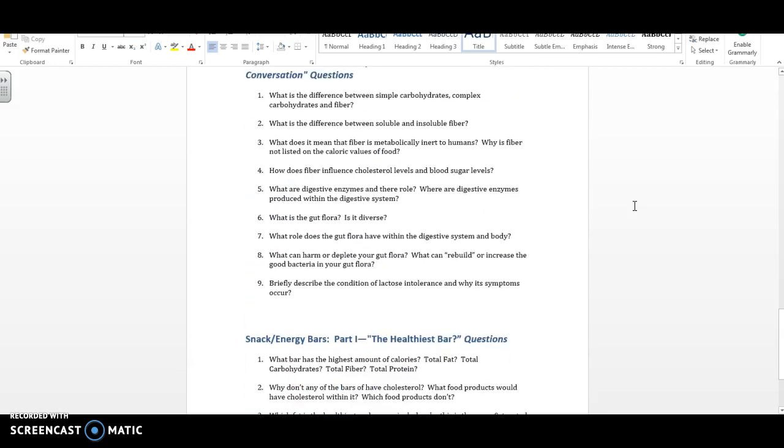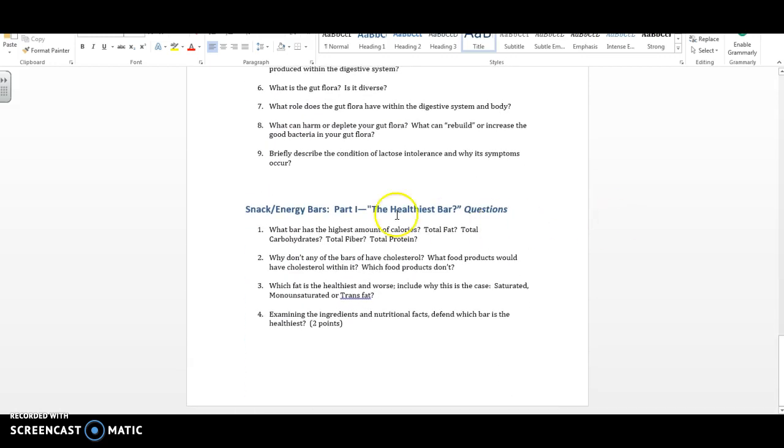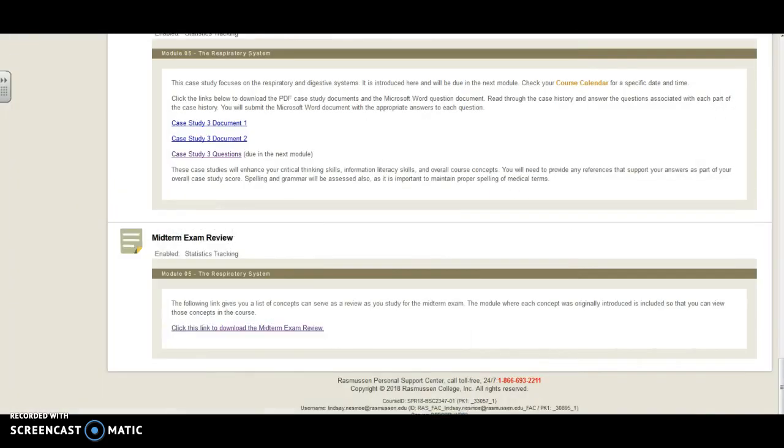And I also wanted to point out at the end, you are asked to pick which bar, so which energy or snack bar is the healthiest. And I want to point out there's no right or wrong answer here. You just have to justify your answer. So do you think the bar with the least amount of fat is the healthiest? The different types of fat? Does that make something healthy or not healthy? Or does it have to do with carbohydrates or fiber? Again, no right or wrong answer in this last section, but you do have to tell me why you think that. Alright, that sounds nice and easy. The rest is pretty straightforward. If you have questions on that case study, let me know.